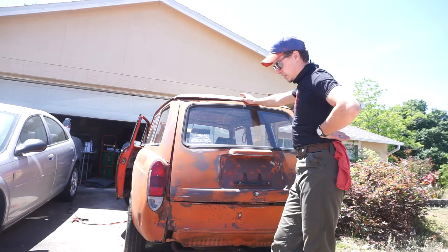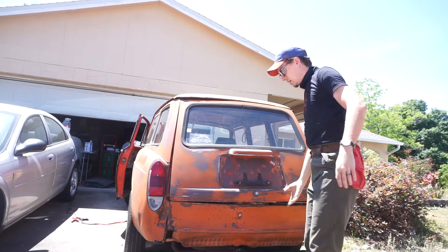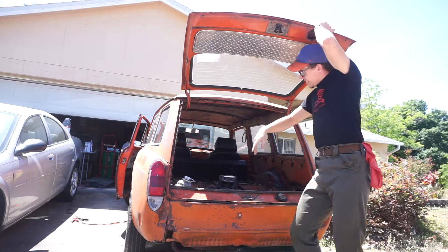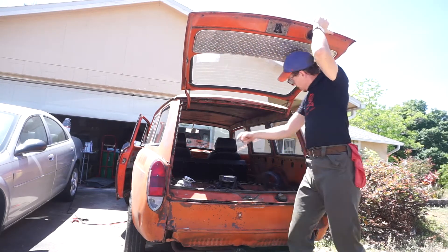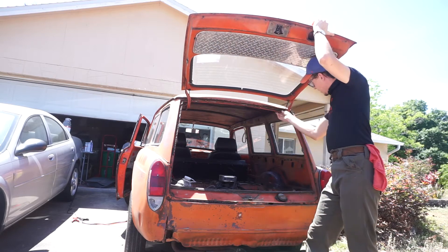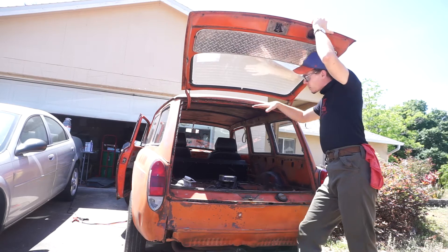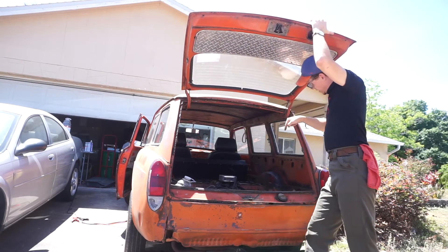Let me give you a little backstory of what's going on here. If you see here, this is sitting lower, this is sitting higher. The way that this support here has completely — well, it's not attached on this side, but for some reason it's pushing up on this side and pulling down on this side.